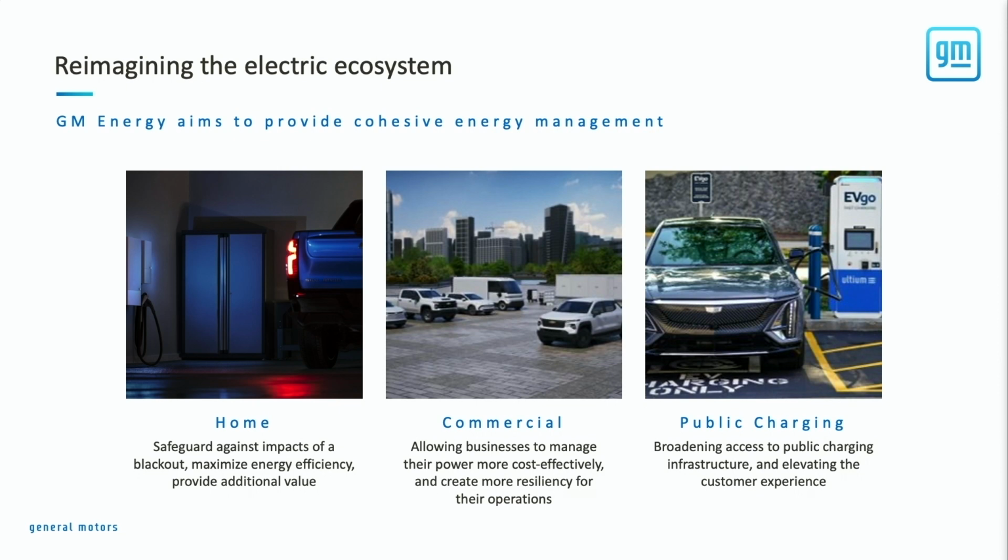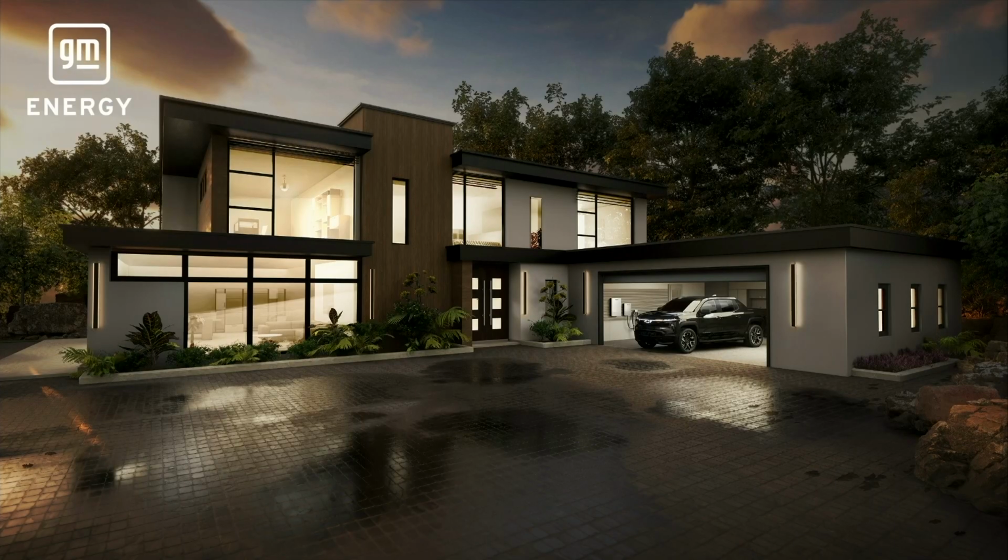We also are partnering with certain industries such as EVgo and Pilot gas stations to help with the accessibility of chargers within the existing infrastructure of our highway systems within the United States. And then at home charging, we do have capability coming with our products to be able to power your home and use your vehicle as a generator through GM Energy, which is one of our GM departments.